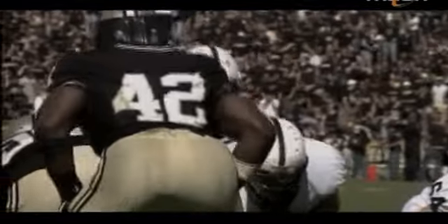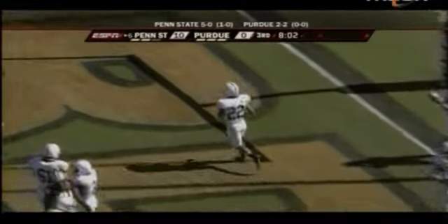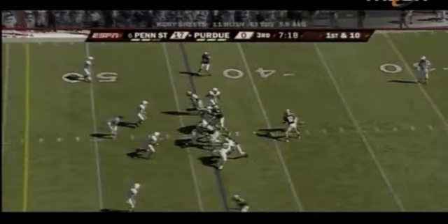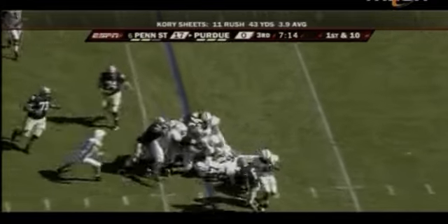Butler with great footwork on the sideline. Under center, first and goal — Royce right up the middle, touchdown Penn State. The Nittany Lions have that three-score lead. As usual, Penn State had a strong following on the road, and they knew a three-score lead was plenty with the way the Nittany Lion defense was performing.